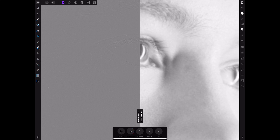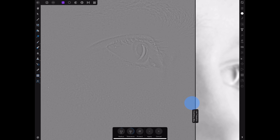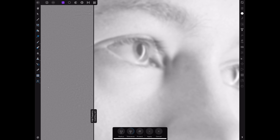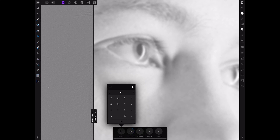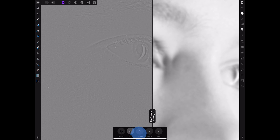Go to Filters, Sharpen, and choose Frequency Separation. Here we're going to use a much higher radius than 2.0 — I would say we go up to a radius of 5. Now let me explain this tool to you. On the left we have the radius where we can choose the pixel radius. Here we have a Tolerance tool, which doesn't do anything unless we use the Protect option — the alpha sign. If we use this we can make use of the tolerance tool, which sometimes comes in handy, but in this situation I don't want to use it. So I'll switch this back off since we're using this for sharpening and not portrait retouching. We stay with 5.0 pixels and hit Apply.